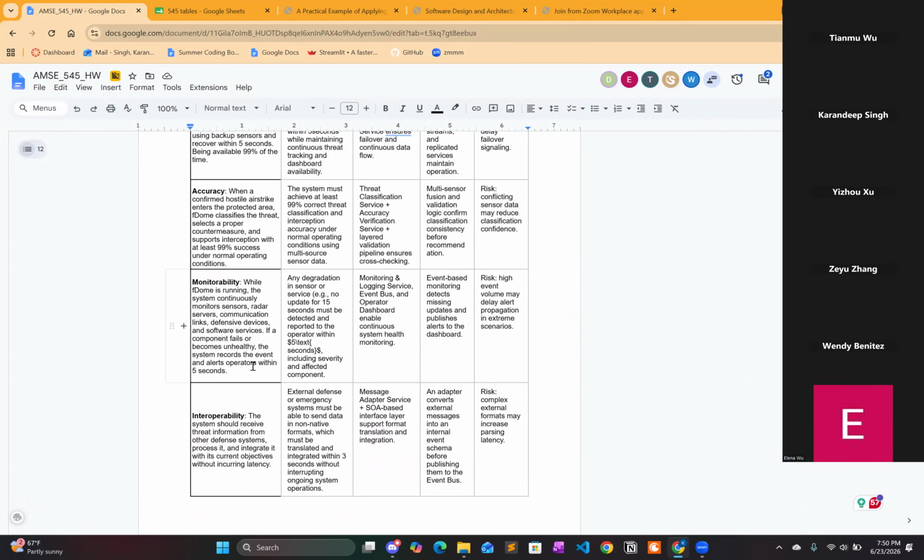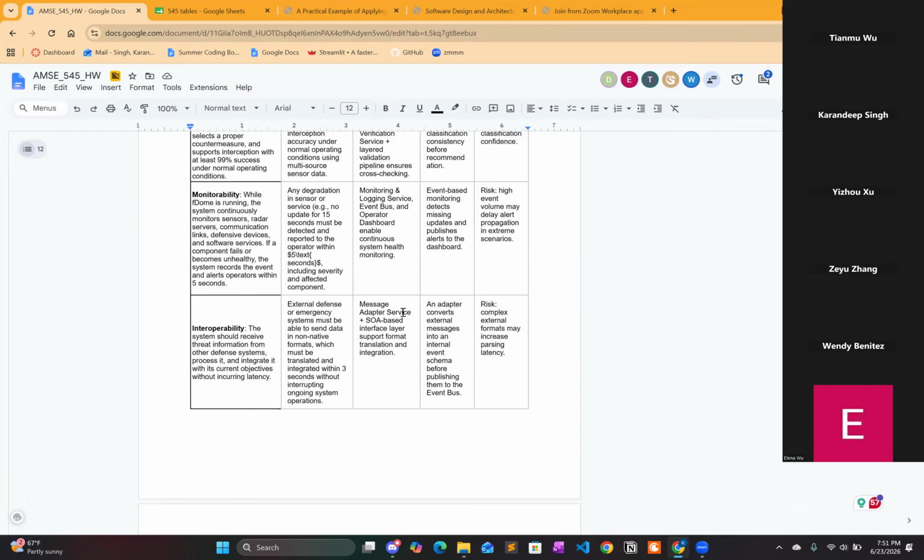And for interoperability, we use the adapter service and SOA interface to make sure the external data is translated and integrated within 3 seconds. The evidence is conversion into internal event schemas. And the risk is parsing latency from complex formats. Overall, this table shows the full traceability from requirements to architecture, evidence, and risk across all QAs. So that's all for step 7.